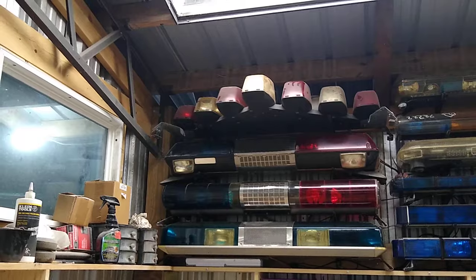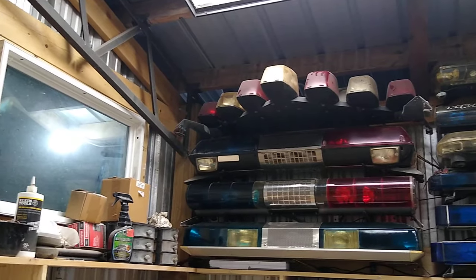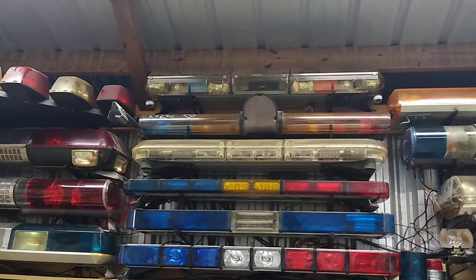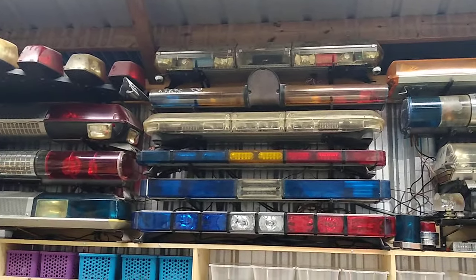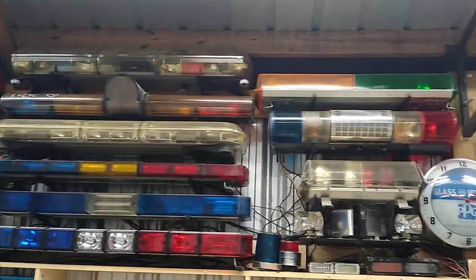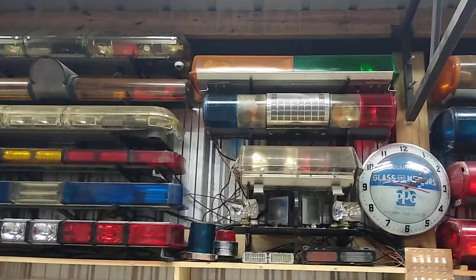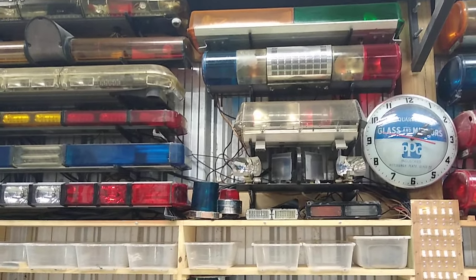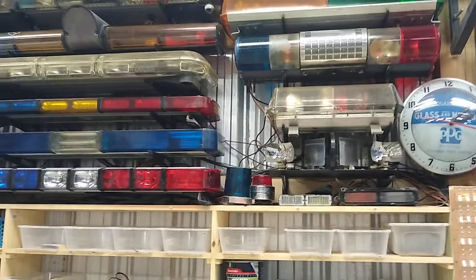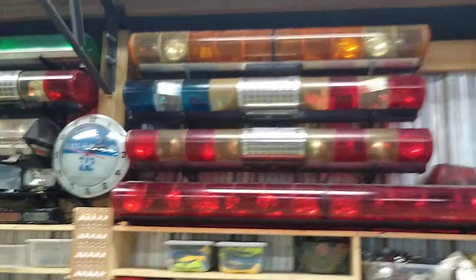I got a Vector, Street Hawk, a Aerodynic, a Smith & Wesson, Code 3, a Jet Sonic, a Star Saber, a Liberty, a 9000, a 9M, a Star Bar, a Aerodynic, Code 3, another Aerodynic with no lens on it, some dash lights, a couple of beacons, four more Aerodynics.